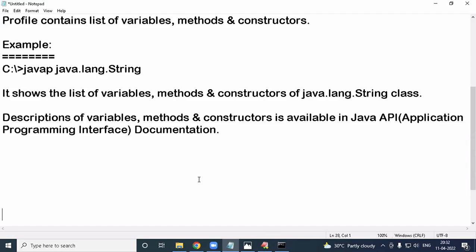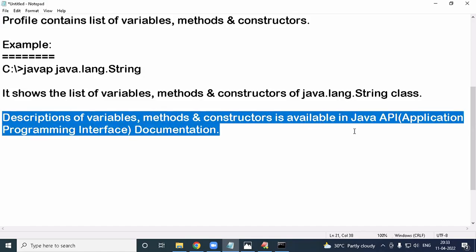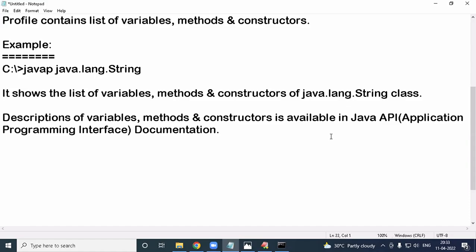See, I'll show you how to open the documentation. Presenting it is not required because I'll give every description. After getting a job, that is required. Library is nothing but what we call an API. It is another terminology. The Java library is what we call the Java API.